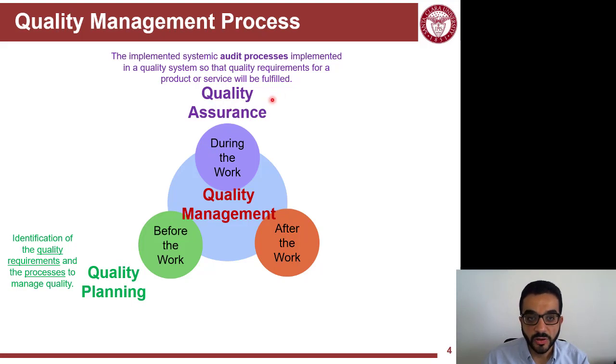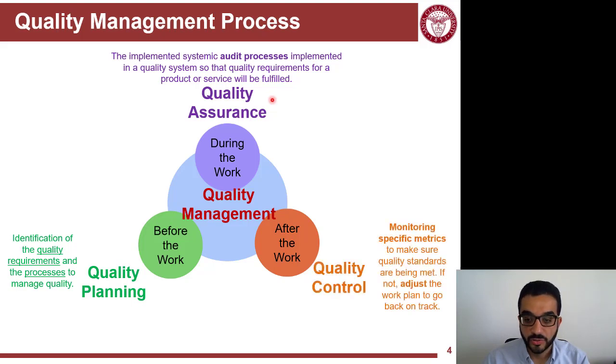Next is quality assurance, while you do the work, which is the audit process that you have in place to make sure that you're fulfilling these requirements. You're not testing that much. That's left to quality control. After you do the work, and sometimes while you do the work, you take samples and do tests, but most of the time you do the tests after you build. For example, you take a core of a concrete structure that you built, or you take soil samples from an embankment or a compaction you did.